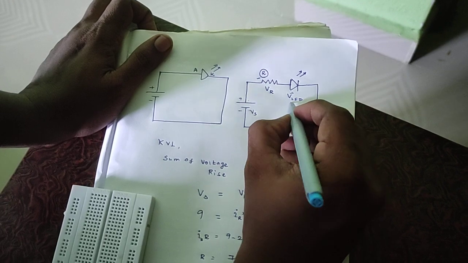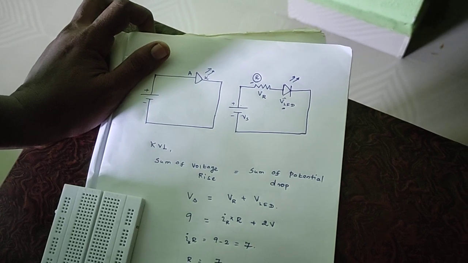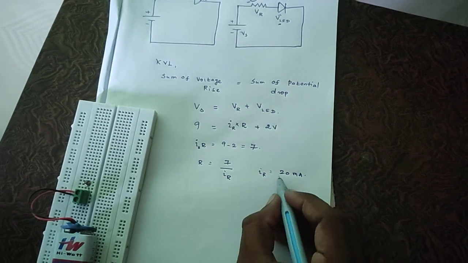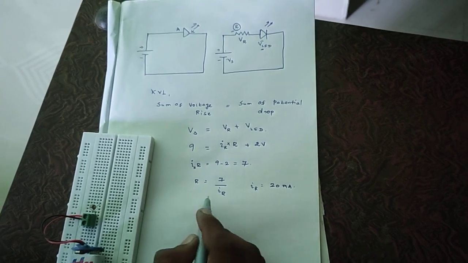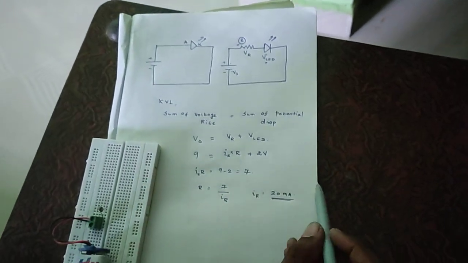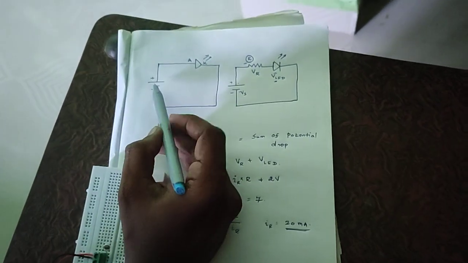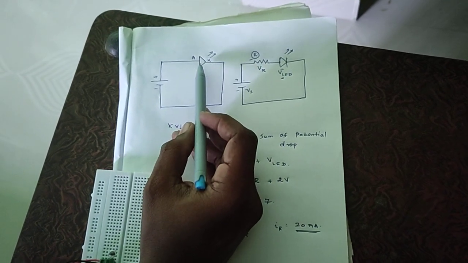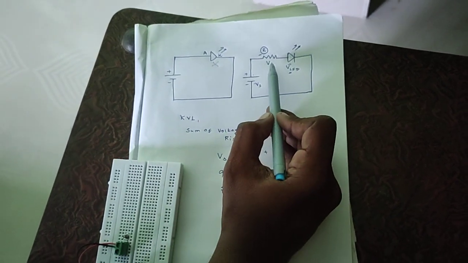So now this is actually LED. For this LED, that is for red color LED, we can allow the maximum current up to 20 milliampere. So let us substitute over here. So we can allow a maximum of 20 milliampere through this LED. If you allow more than that, then obviously the LED will fail. That is what we visualized in the previous case. Without resistor, when we give 9 volt directly to the LED, it supplies more than 20 milliampere current to the LED, which makes the LED burn. Now in order to overcome that, we are adding a resistor in this circuit.